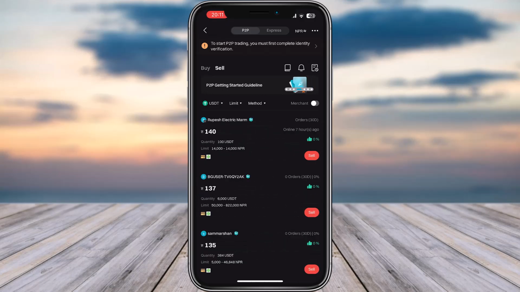You're going to go to sell and you will be able to add in your own sale as well by adding a limit, and you can add your payment method, how you would like to receive it. You will receive a notification regarding the message. Tap on it, accept it, confirm the order, receive the money, and that is it. That's how P2P works for the selling purpose.